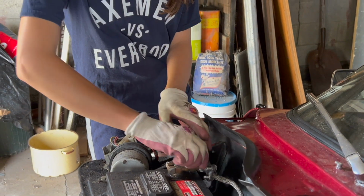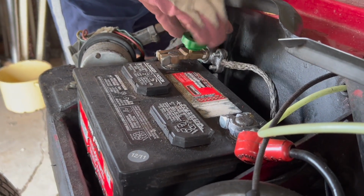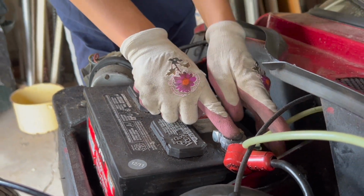Alright, here's the battery, and first thing I'm going to take off the negative side. So just going to unscrew it and pop that right out. And then this one is going to take a little more work. It's the positive side, so we'll get on that.